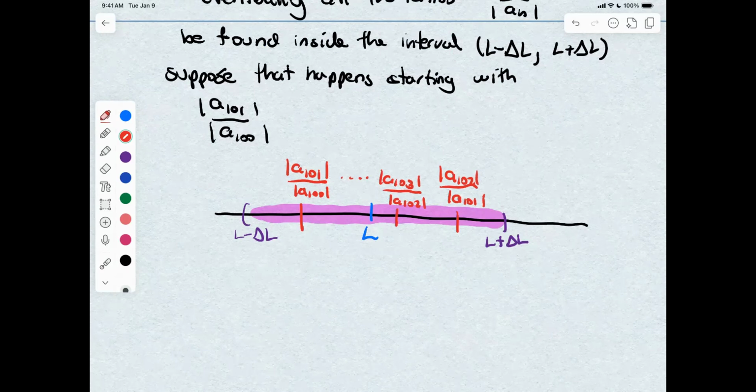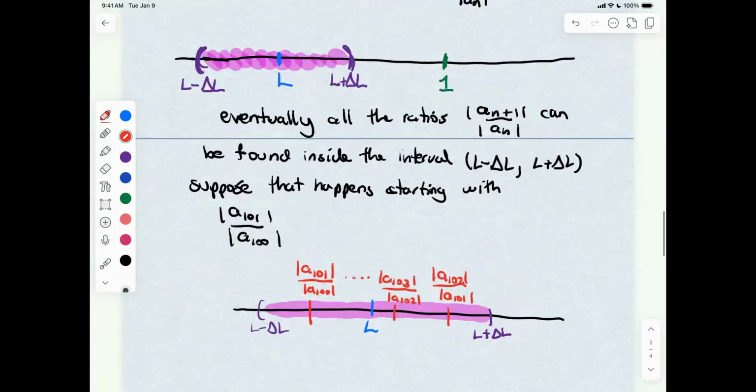Here the only thing that I need for the interval is that it doesn't touch one. And you'll see why I need that. After that, anyone would have worked, but I don't want my ratio to include one, because I will compare this to a geometric series in a moment, and it will be important that a geometric series converges when the R of the geometric series is less than one. So that's why I want to stay away from one. Except for that, once you give numbers to this, if that limit had been 0.5, then this would have been up to 0.9 or 0.999. It just really has to be a little bit before one.